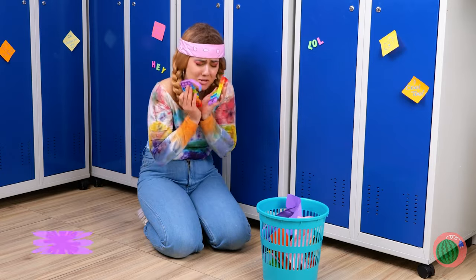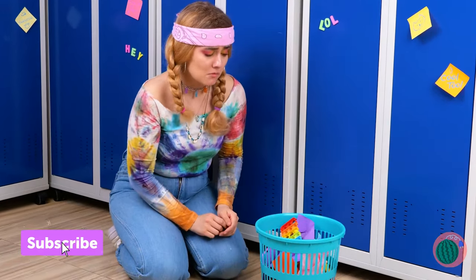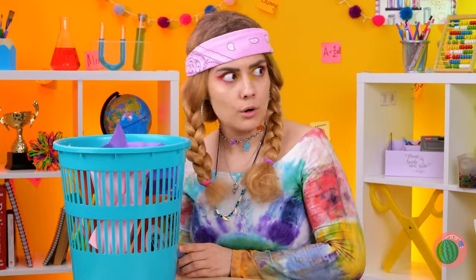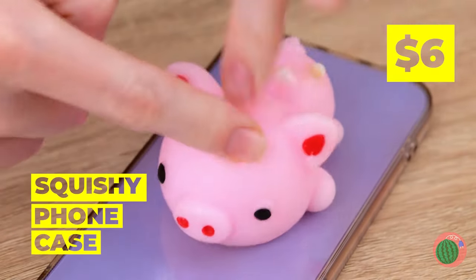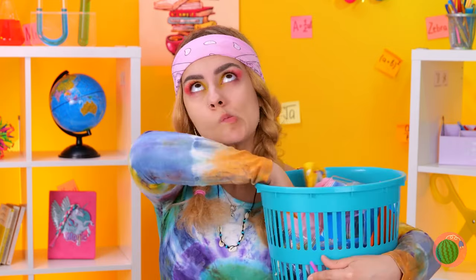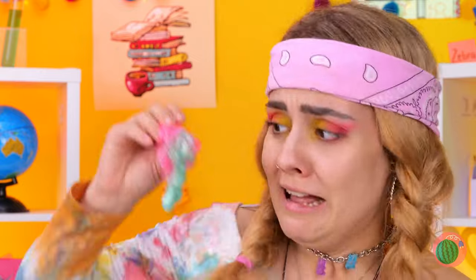Aw, don't cry. This'll cheer you up. Huggy Wuggies in the bonus at the end. Waste not, want not comes to mind. Hey, who invited her? What a cute little pig. You think this'll help her distress? Well, at least she has a smile on her face. For now. Maybe she could make something instead.